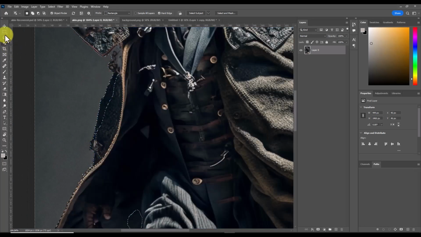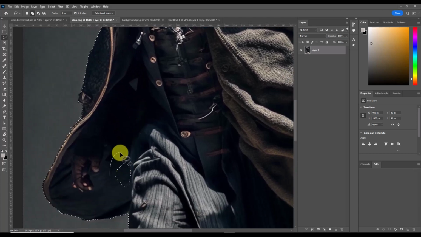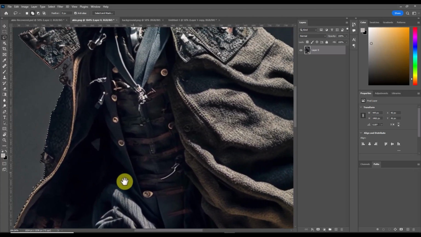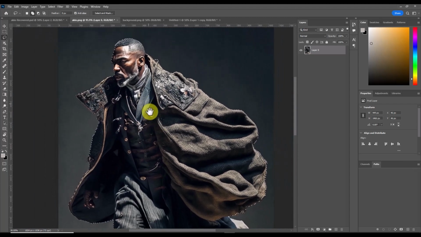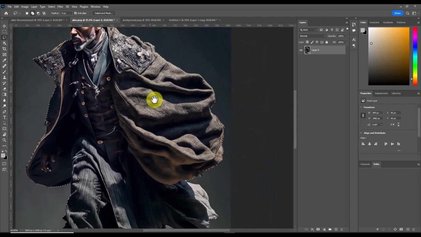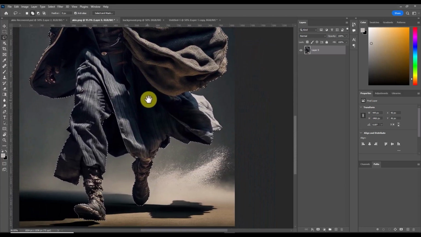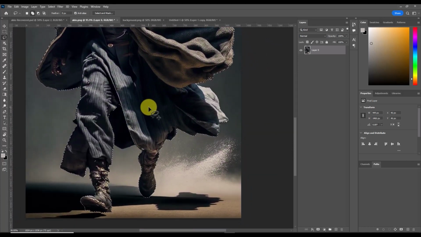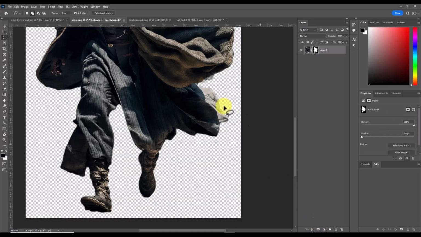And again, I'm going to use my lasso tool. Make sure it's on plus. And just fill that in. So it doesn't have to be perfect. It just has to be there, and then we can go ahead and mask him.